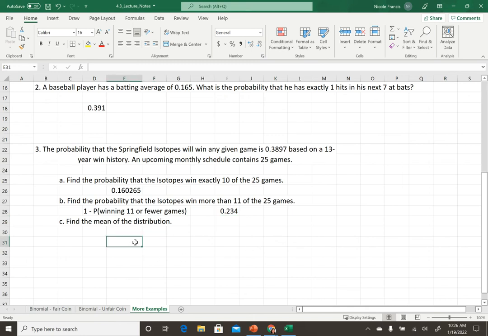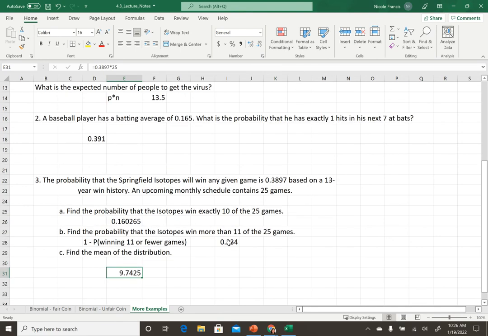And finally, the mean of the distribution: remember that it's n times p. So it's 0.3897 times 25, the probability times the number of games. So the mean is that they win 9.7 games.